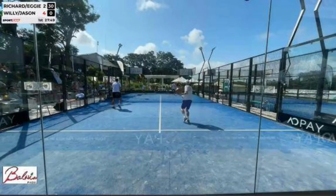A pattern used by both Jason and Willy when playing from the baseline was to hit lobs over Egmond. You'll notice how Jason and Willy move slightly forward into the court after one of them has hit the lob. Egmond has clearly made the decision to direct his high volleys and smashes down the line to Jason.